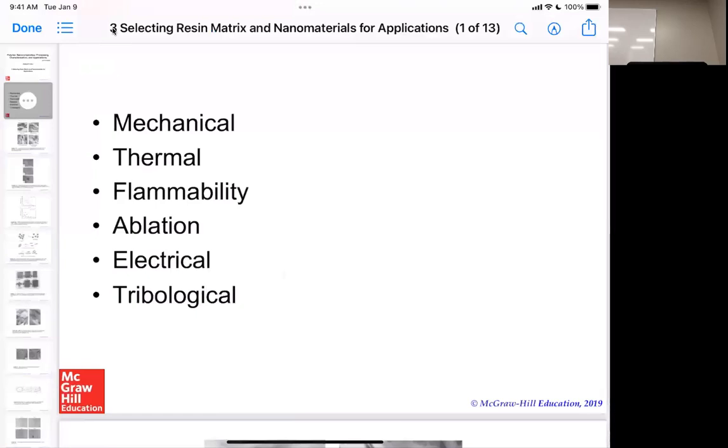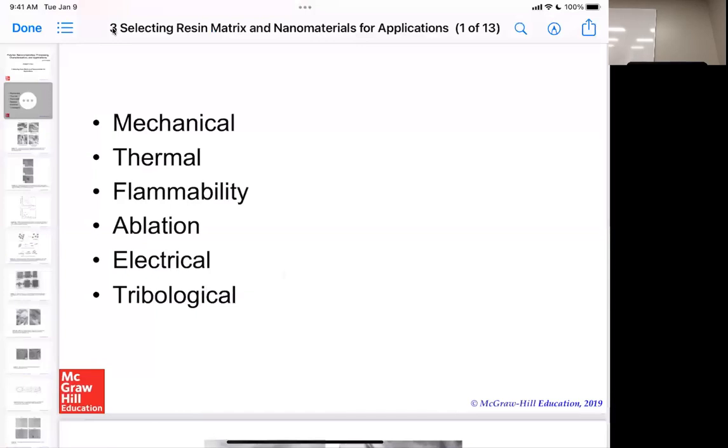Mechanical is the topic I want to cover next. It's not this one, it's the next one. Thermal, there's actually 2 thermals. There's thermal resistance, and then there's thermal conductivity. So you can add something to make it more resistant to transferred heat or less transferred heat. So I'll do both of those in thermal. Flammability is different. For flammability, you're going to use something like magnesium oxide, which suppresses smoke and keeps things from burning or gets a surface energy change. I don't want to do ablation, even though we have a rocket motor room here on campus, and we've actually done ablation testing here using nanocomposites, because I only know the one paper.